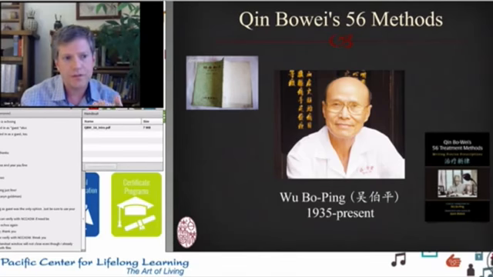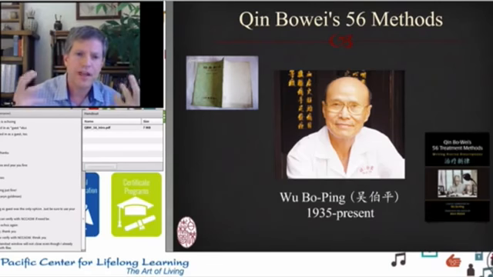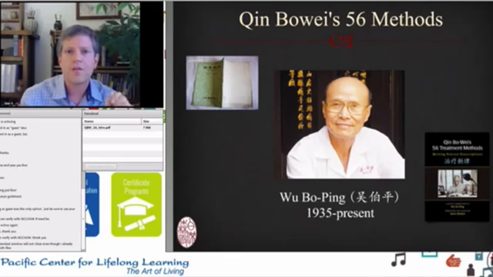Essentially, this version was lost in the Cultural Revolution. He said, really, there's nothing like it in English. It pretty much gathers and synthesizes the most important ideas in the history of Chinese medicine and puts it into one system. So it was very appealing when I heard that. And he said that pretty much if you learn these 56 methods, then you can treat the vast majority of all diseases that come into your clinic.